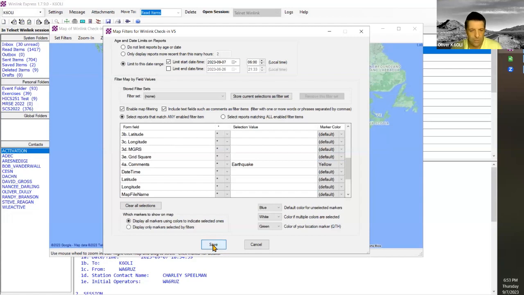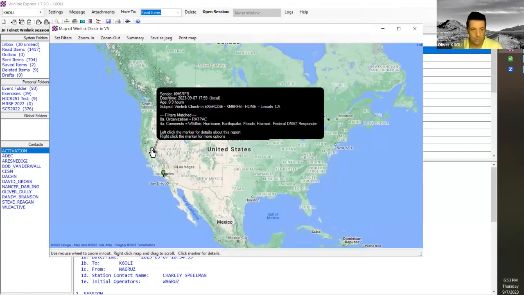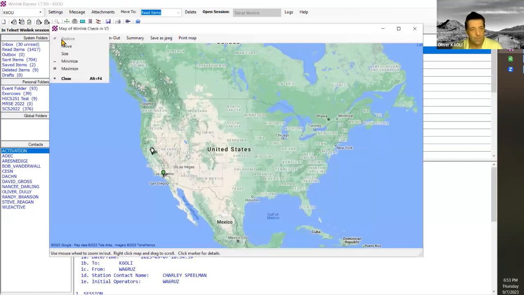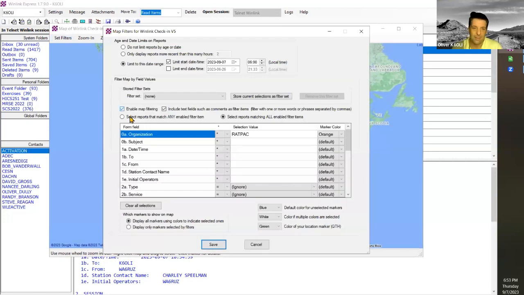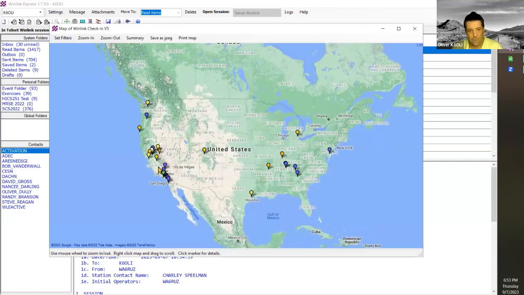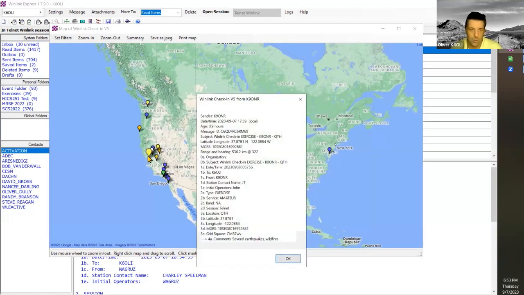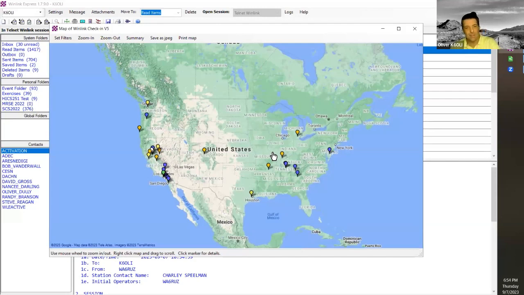And we really want to encourage all of you. Here are our friends, right? Earthquake and RATPAC. They've experienced both. So you can have multiple options in this. Understand that this is a field version. You can see here, we've got in yellow all the people who've experienced earthquakes but don't have RATPAC. So just understand that we have lots of options here. This is the field version. It gives you, the operator in Winlink, a great overview.